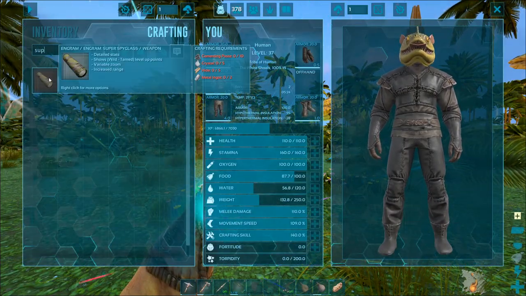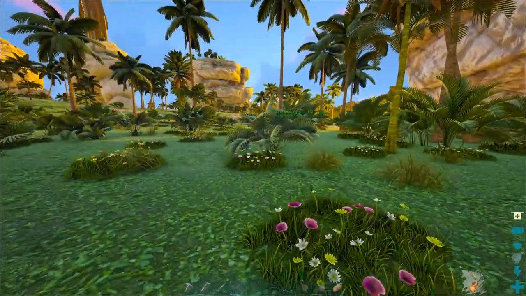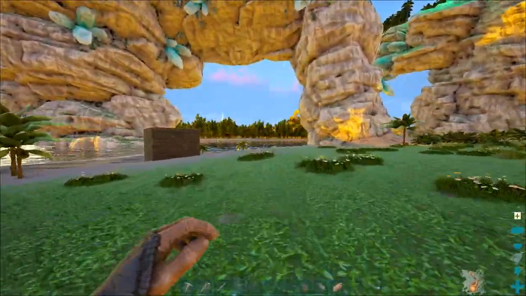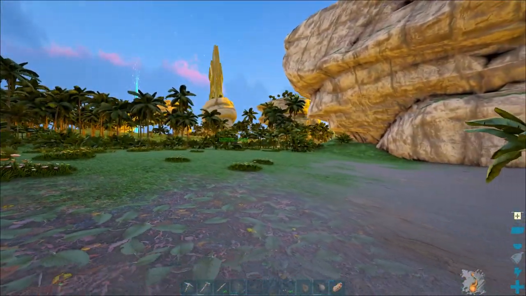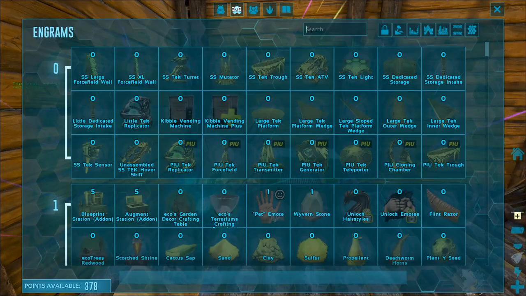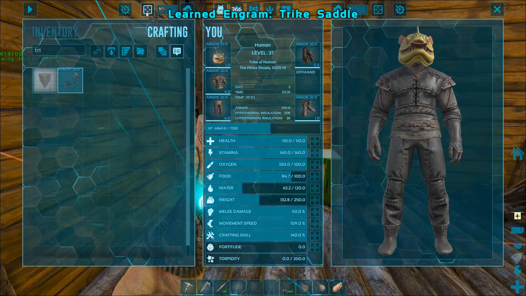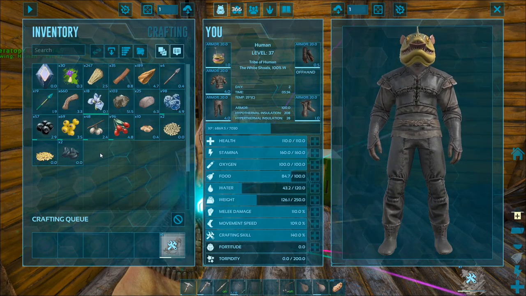So what was it for a super spyglass? I just need to get some ending paste because I've got metal and hide now. So that won't be so bad. Yeah. Right, come on, trike. I need to get its saddle made as well. Trike saddle. Yep, we have everything we need for it. Good. Might go take the Sarko on.